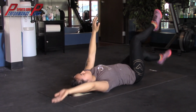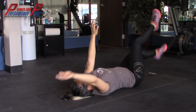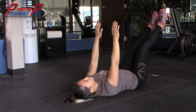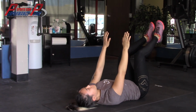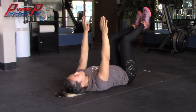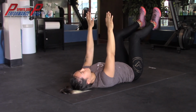Go ahead and go down. There you go. So, and she can even go straighter than that too. You'll notice that when people get straighter than that, they're going to start to increase their lordosis or their lower back curvature. So this one is not about making you shredded. It's just mainly about functionality. So keep that in mind. This is something you do just productively with your time, break time from your other lifts.